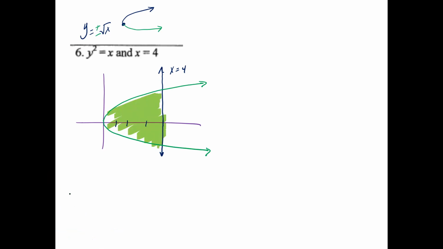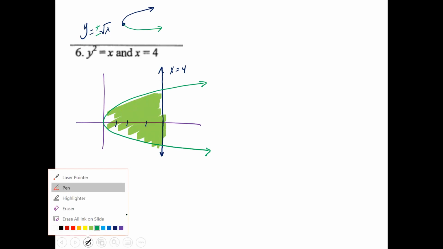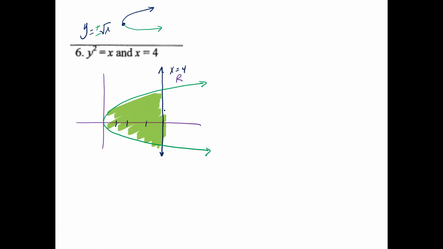So as I'm looking at this right here, this is more kind of like a right minus left with the pictures and whatnot. So here's your right, which is x equals 4. Here's your left, which is going to be x equals y squared. So because you're doing the right minus left, it has to be solved for x in terms of y. Okay, so it has to be x equals for both. And then in addition to that, your integral is going to be on the y-axis, so it can go up and down, and I also have to be in terms of dy with the integration.